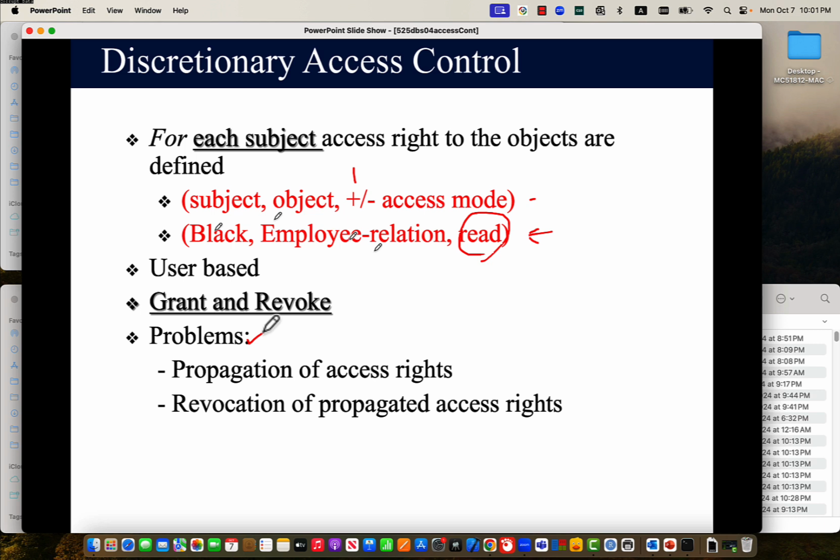This is not really a problem, but we have to think of the propagations. For example, if I have all the privileges, then I can also grant the privileges to other people, right?